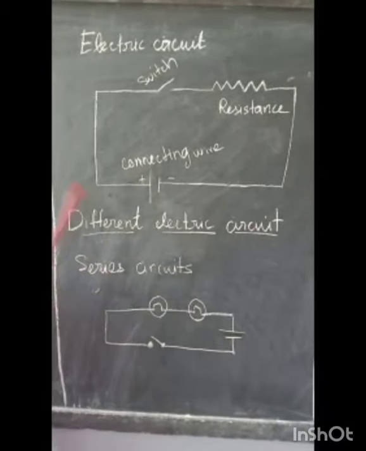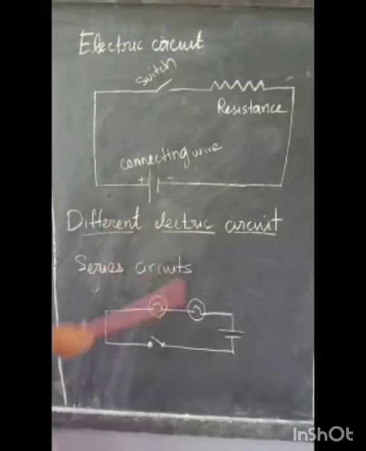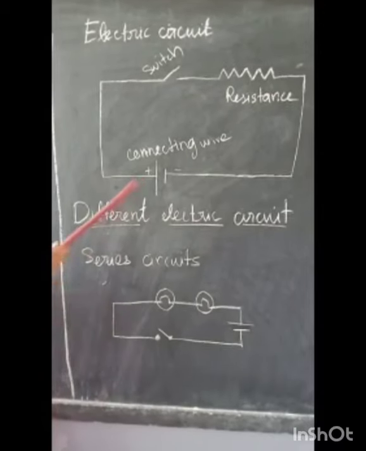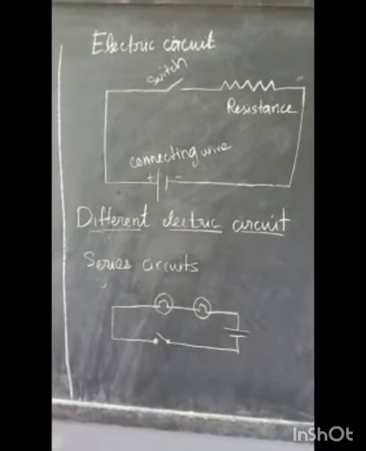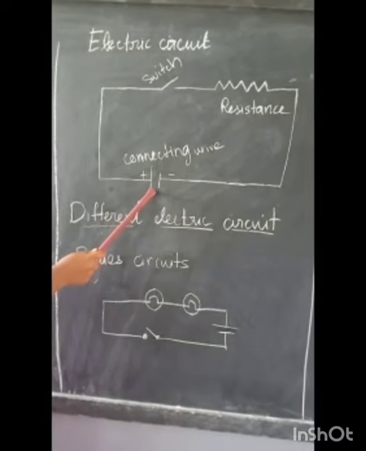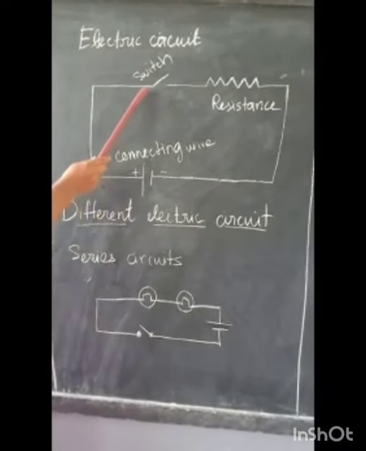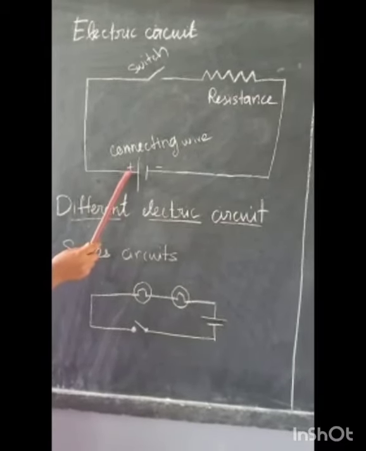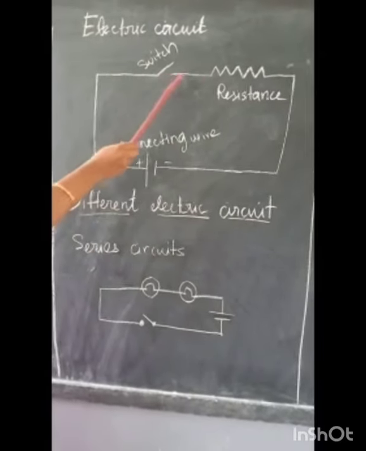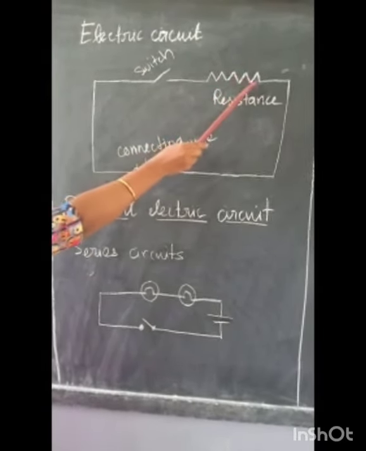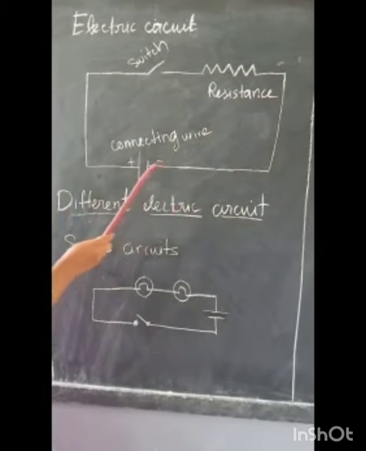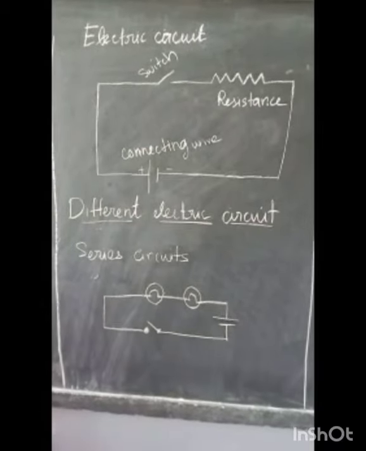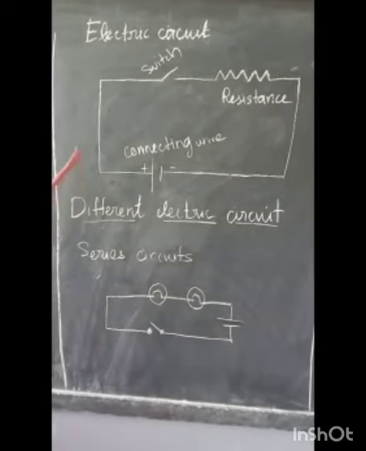You just see this. I have connected a switch and a resistor to a battery. For this I have to draw a circuit diagram using symbols. So this is the circuit diagram I have drawn using those symbols. This is nothing but the cell. This is the switch and the resistor. The positive end of the cell is connected to the switch and then the resistor. Then the other pin of this resistor is connected to the negative terminal of the battery. By using these symbols we can draw a circuit diagram like that.